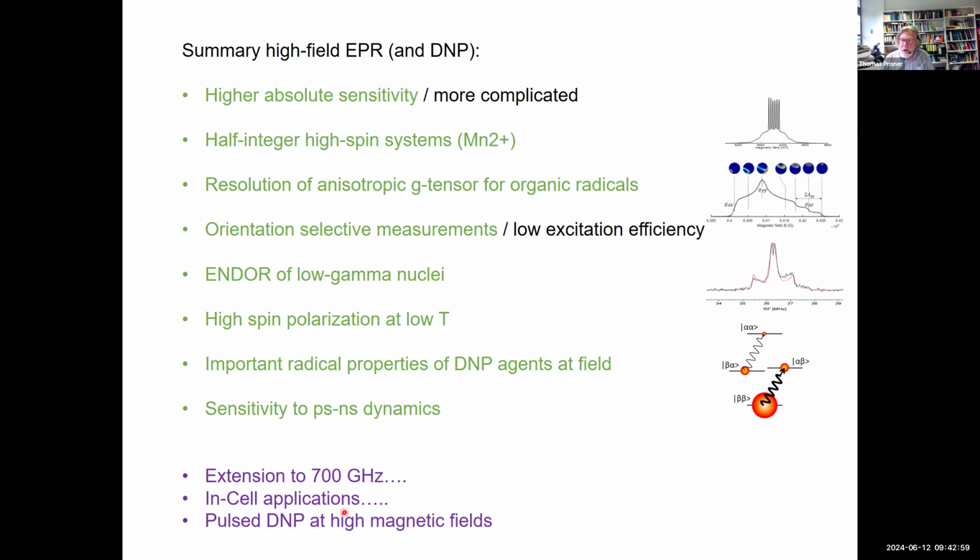Bruker hasn't sold so many 260 gigahertz spectrometers so far. I think it's now the fourth instrument which is going to the United States, just sitting in Karlsruhe and being tested. But of course, one of the problems is reliability, because with the probe head, you have to have some capability to repair at least microwave resonators or parts in your own place. Otherwise, it becomes really time consuming. So it still means it's not really pure application. You have to be dedicated somehow. Graham Smith, people who have the background, they can do this, and they should do this.